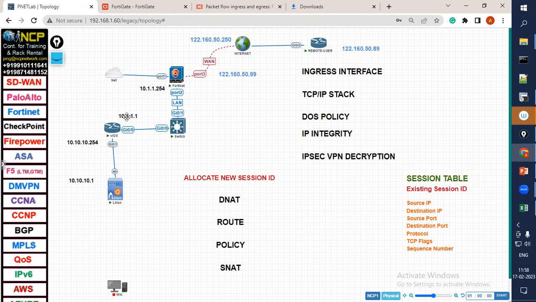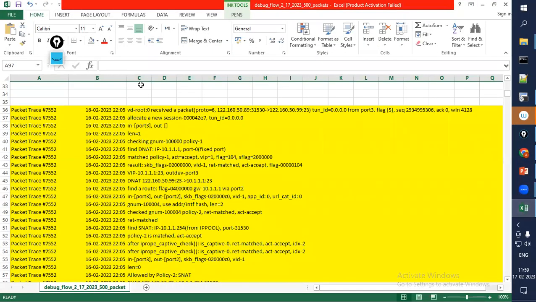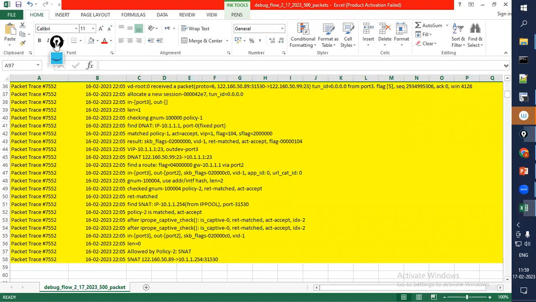Destination IP address will be 10.1.1.254. That will be the source in the reply, and that will be the destination, and that destination IP address will DNet into this IP address, and that source IP will translate it into this IP address. It means source IP address in the reply. Now we can see here in the output, and we can easily understand each and everything.